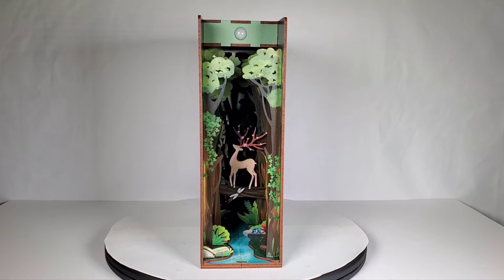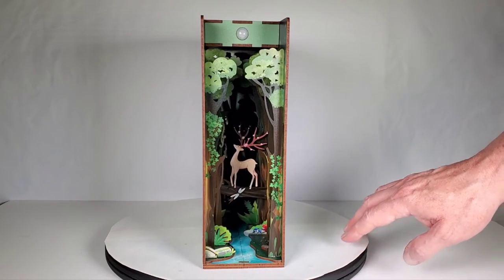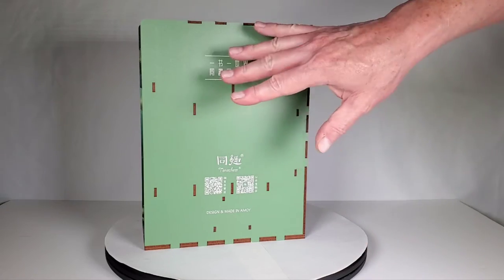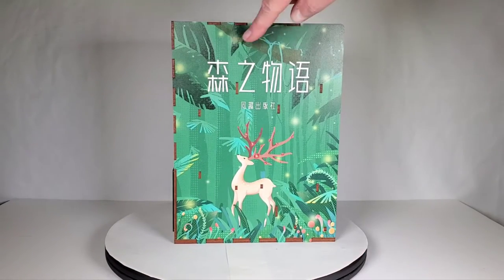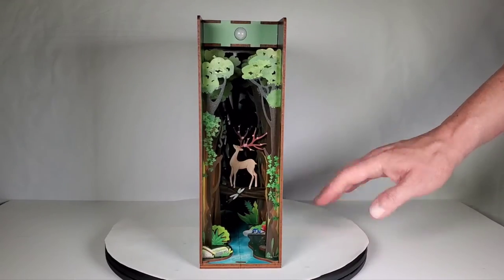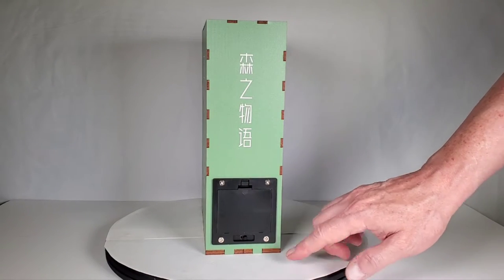Here it is all complete, and man I really really like this one. I think this is going to be my favorite book nook out of the three that I've built so far. This looks really really good. I love the colors in it, I love the scenery in it. I'm not really a fan of the writing — I kind of wish they would have done something else on this side; it looks kind of plain. On the other side though, see how nice this looks — they could have just had the scenery, maybe the same print but reversed. Now granted, when you put this on your bookshelf you're probably not even going to see the sides. Here's the back — not really going to see that either — and here's the battery compartment and the on/off switch.